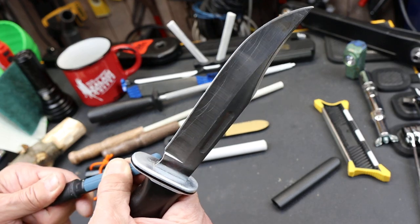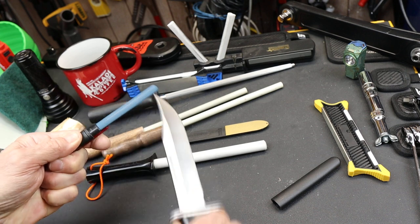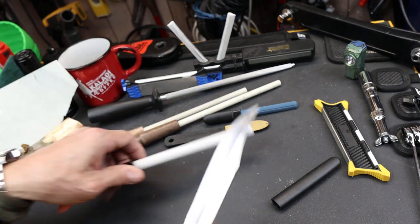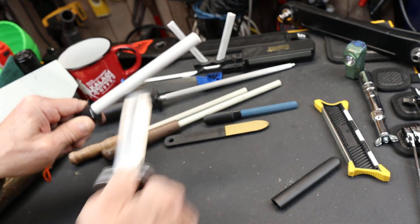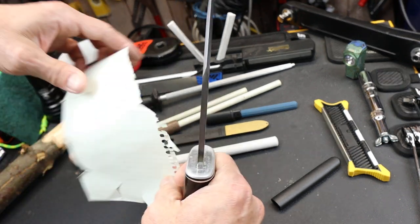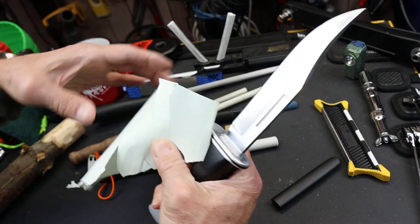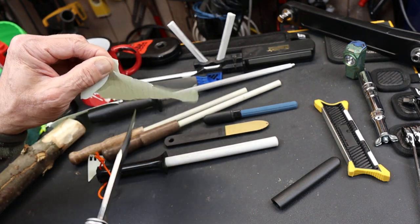You can go toward yourself if you trust yourself. So I've just been kind of sharpening that up. Let's test it now with the paper. It's a lot better than it was. If I work at this a little bit more — eventually you'll just hit a point of diminishing returns where it's just not going to get sharp, and that's when you need to actually remove more metal and sharpen it. You saw it go from not being able to cut paper to being able to cut paper.